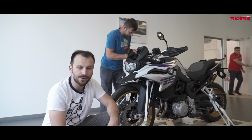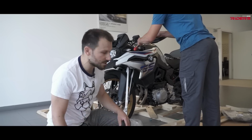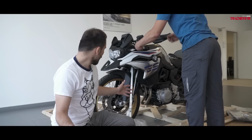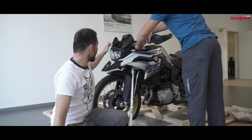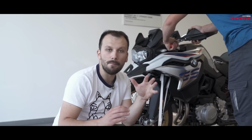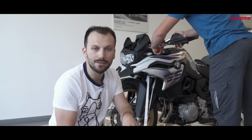You can check the video. Also, the fuel tank is on the front right now. It's not on the rear anymore, and the exhaust is on the right side. So everything is new on this bike. The engine, the frame, the suspension, I don't know, the wheels, the headlight, which is LED right now, the dash. This is a completely new bike, and it has nothing to do with the old model.